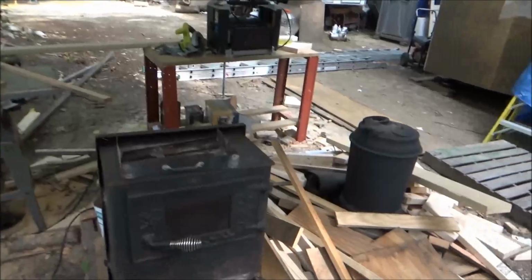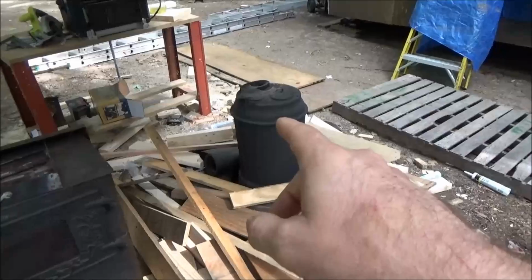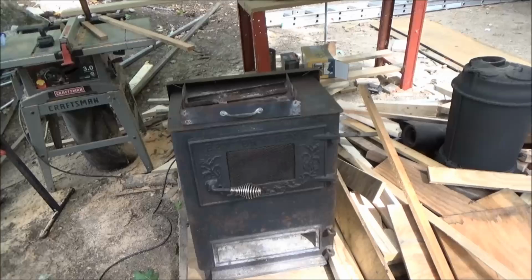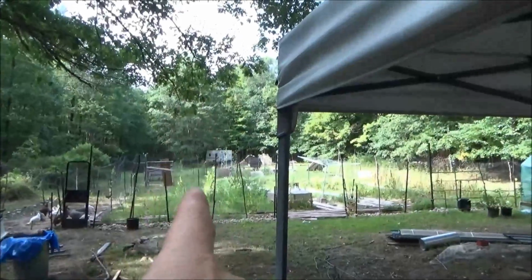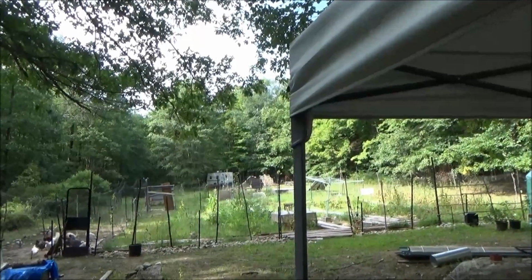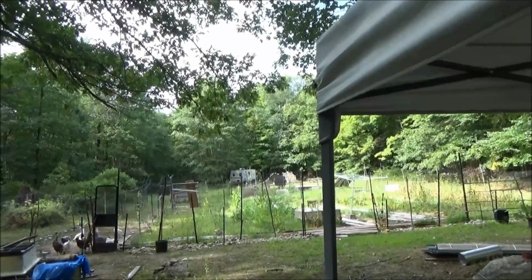Now, since I'm standing right here and the tarp's off of it, a lot of people are asking what I'm going to do for a wood stove this year. And a neighbor of mine had this. There's the coal stove that I have up for sale, and I have a series of stoves now, so I'll tell you what my plans are for all my stoves. And if Alan is watching this, the military stove that I got is going in the workshop, because that is going to be awesome to quick heat that up. I can use a liquid fuel for fast heat in my workshop in winter, and then use wood or coal for normal, cheap, and free heat.